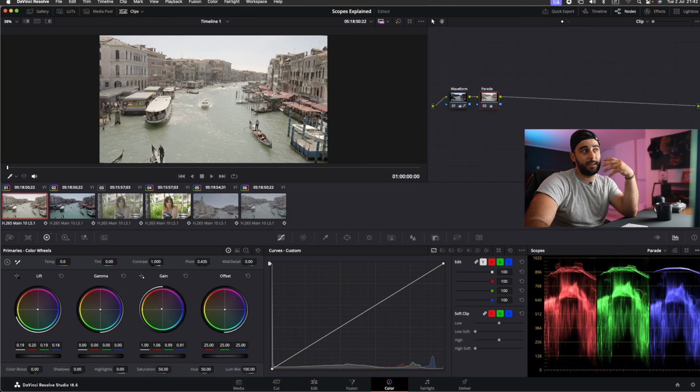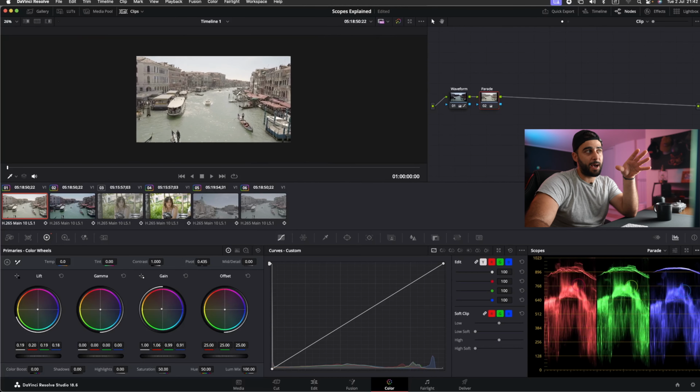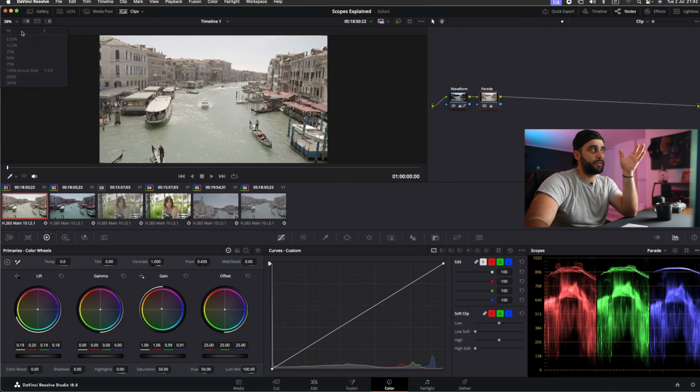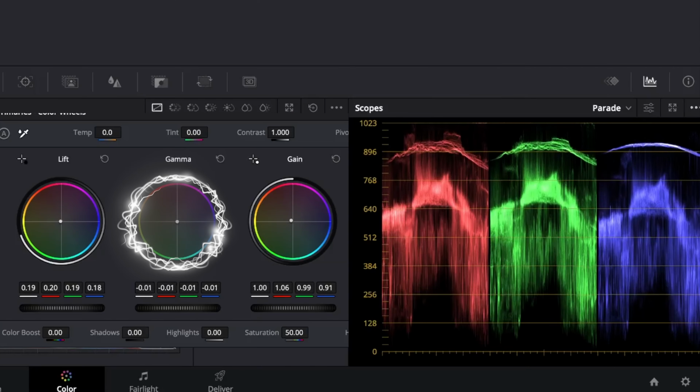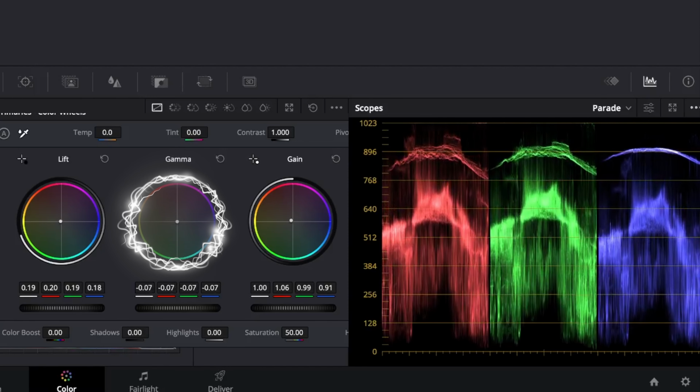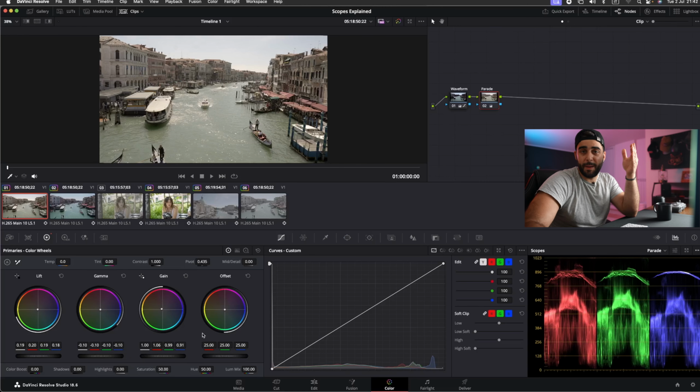I can see clearly that I'm higher because everything is too bright over here. So I'm going to my mid and I will take it down a bit, so I will make my image less bright because it was so bright.